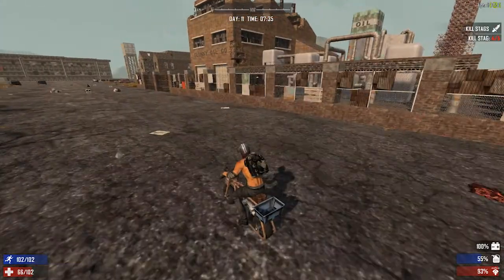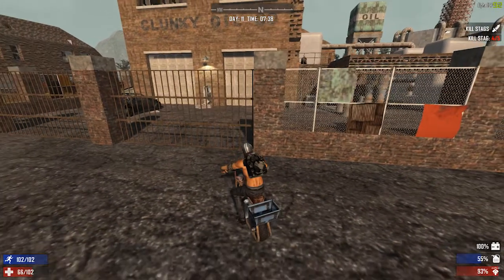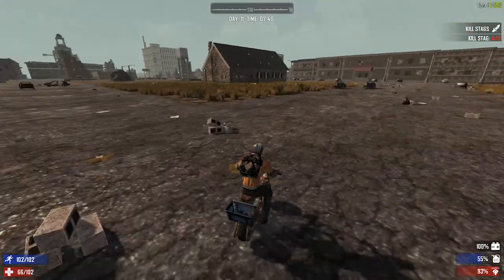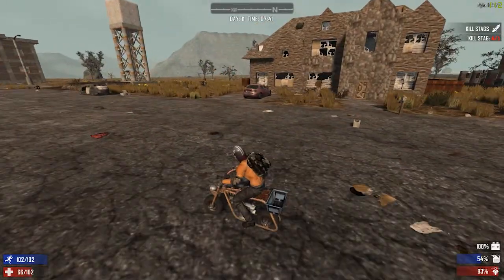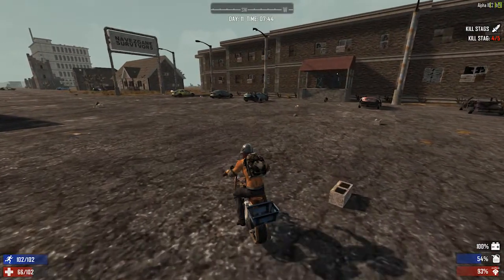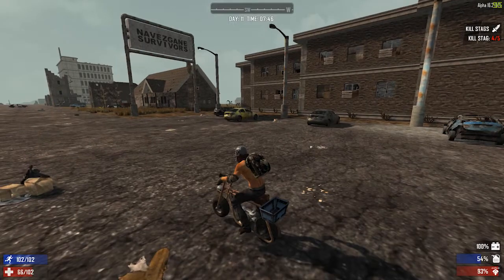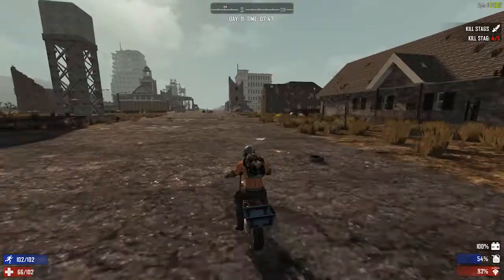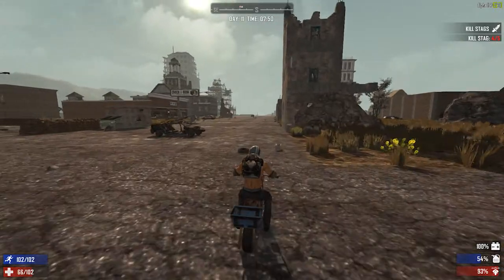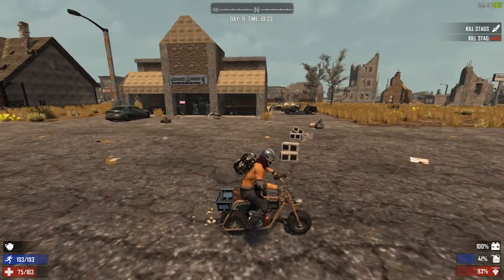This is Clunky's Oil. Clunky's Oil, if you go in and go through, not the garage, but there's a little door over to the right of that. You can barely see it. There's like a little lit sign above it. There's usually a bunch of oil cans in there. Pretty wicked looking house. I'm not sure what this is. Huh. So yeah, let's just explore the town.